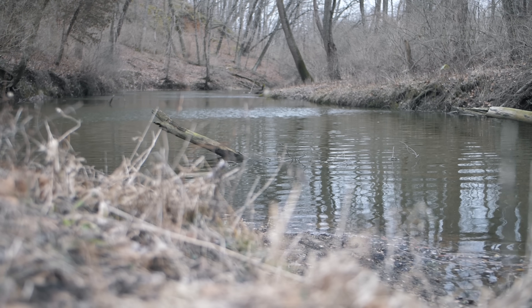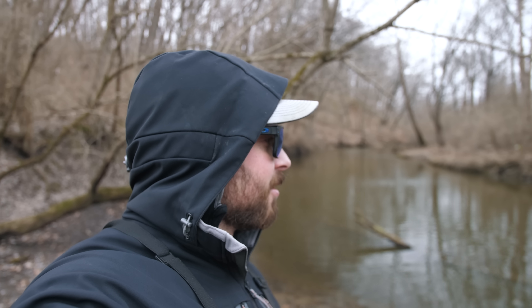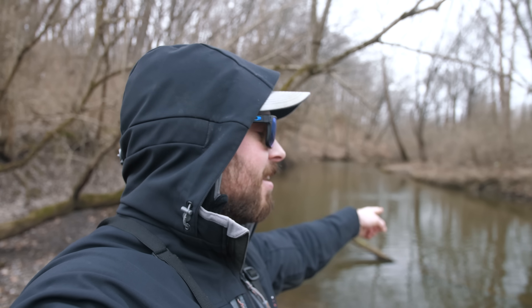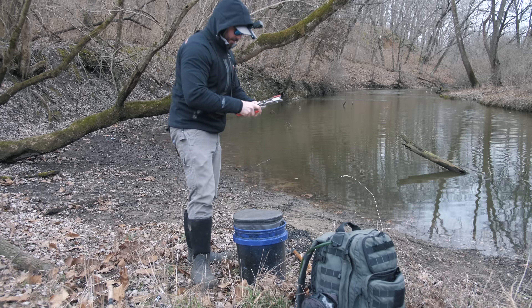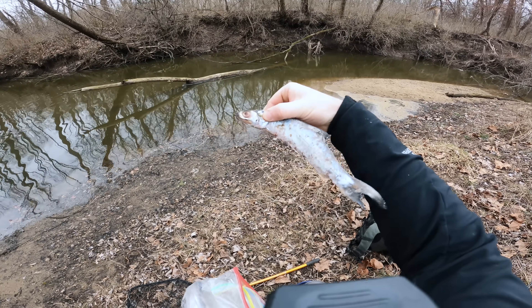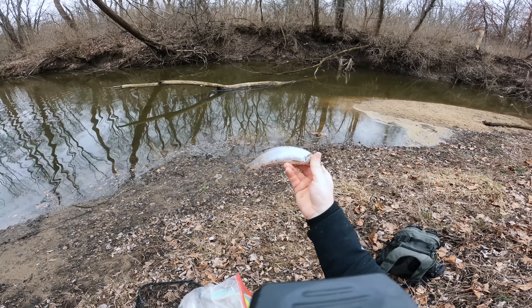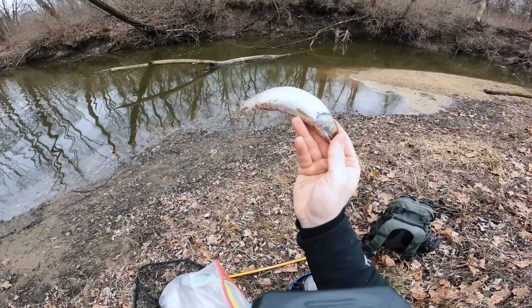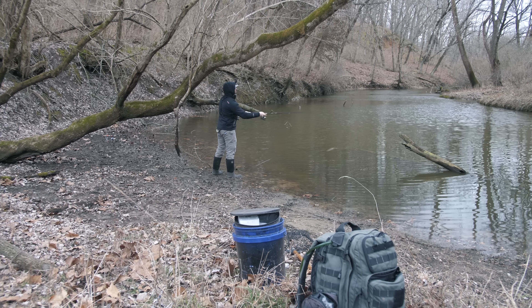We have made it to the best spot I have found on this creek. If they're not out here, I don't know where those fish are. Last time I was here, there were hundreds of lethargic fish just hanging out in this deep water — I am hoping they're still there and hungry. Let's go ahead and rig up a piece of that frozen saltwater fish. This is called a lady fish. They make for excellent shark bait, but I think they will catch freshwater fish as well. I'm going to toss it out weightless over in the deep water — hopefully a big fish wants to pick it up.